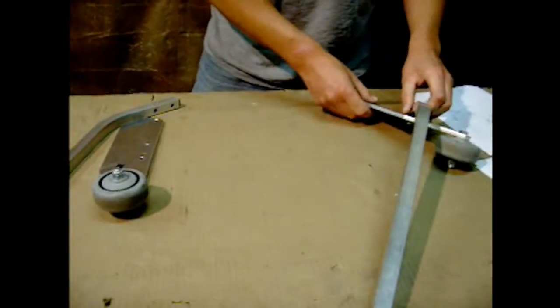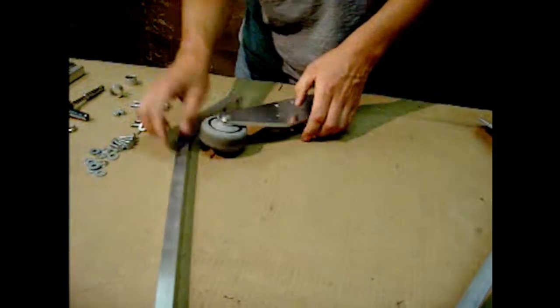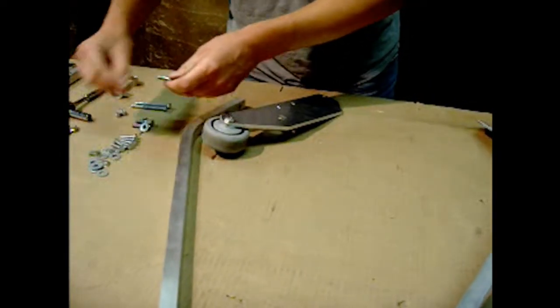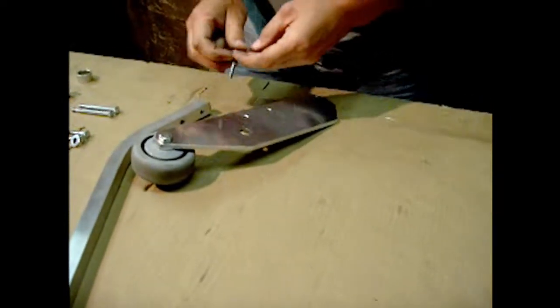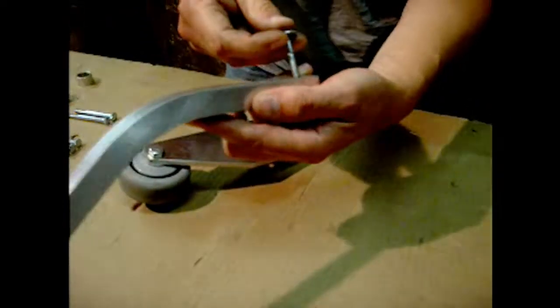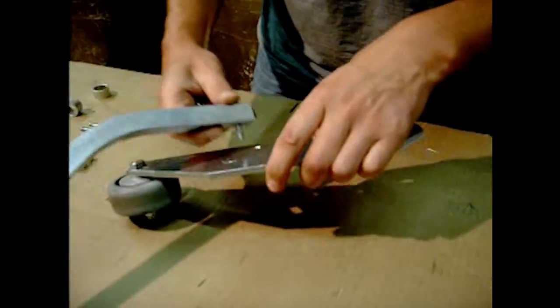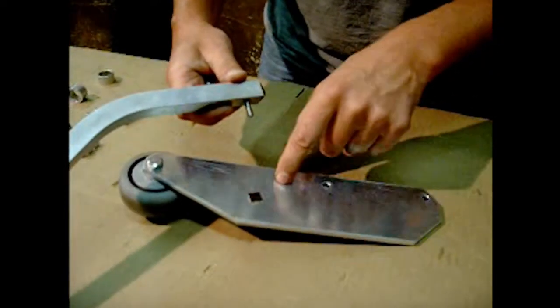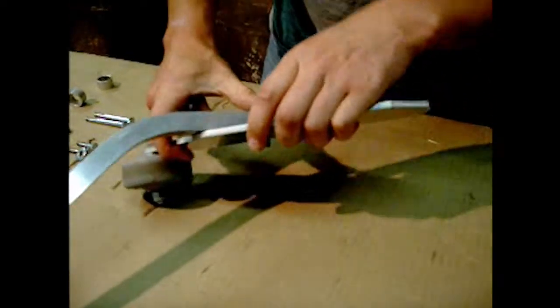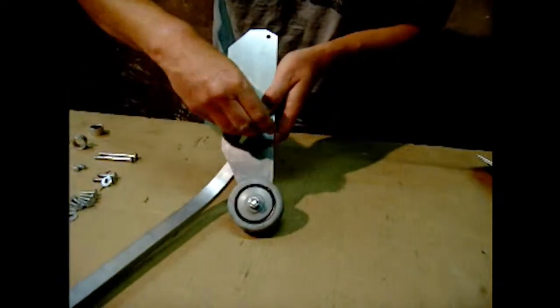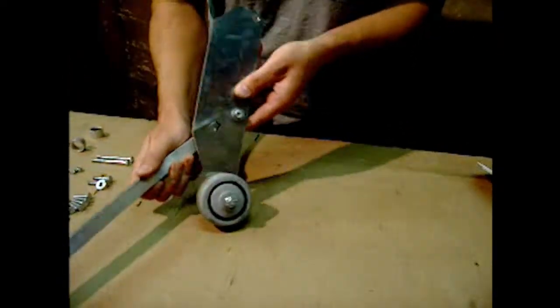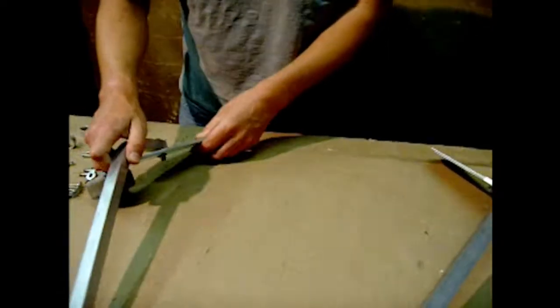So we've got that side. Then we're going to go ahead and we're going to assemble this the opposite way. So we'll take our nut and bolt, we'll put it through the handle. We'll insert this in the hole that's closest to the square hole. Go ahead and put a nut on. And that's as tight as we're going to make that. We don't want to tighten that up at all at this point.